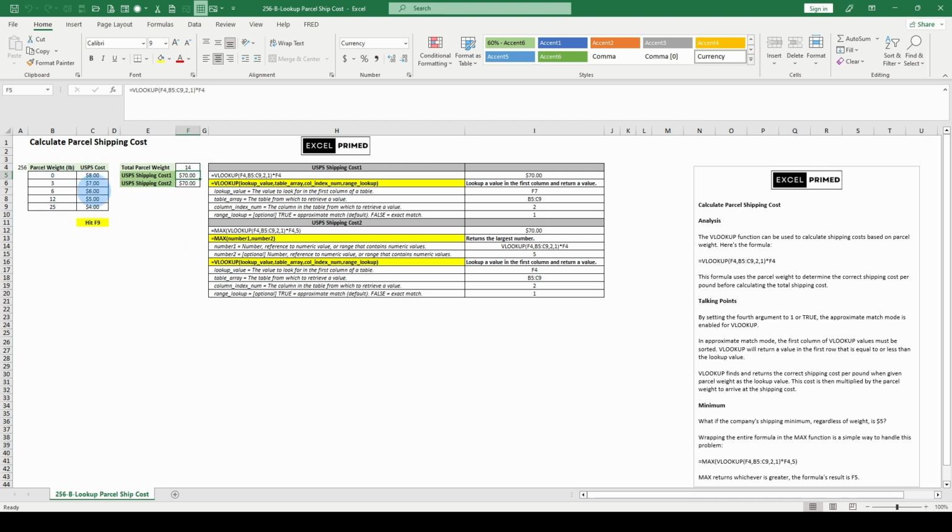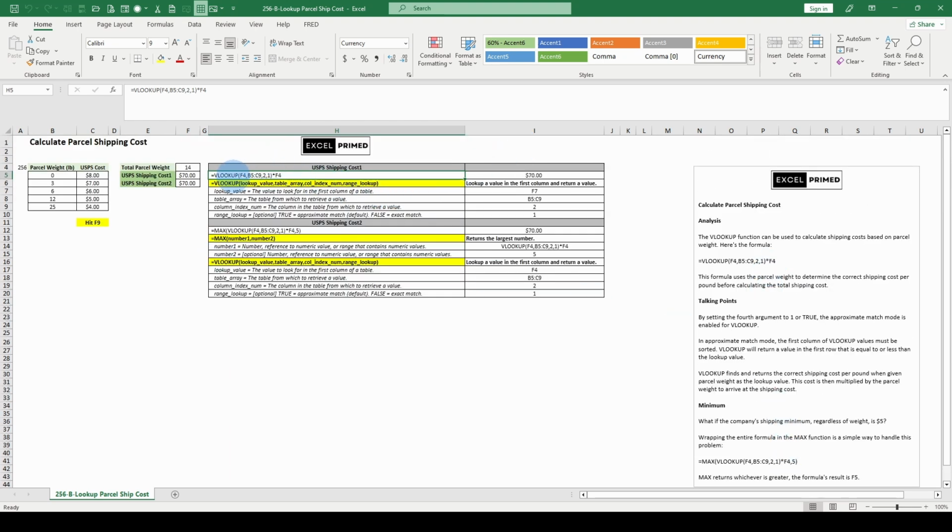VLOOKUP is going to go up and down here looking for this package. Here's the range. So we have 14 ounces or pounds or what have you. So VLOOKUP has to find this particular cost per pound. We're asking, let's look VLOOKUP. We know that's a range. We're going to have to use an approximate match. Let's dig into here. On the right is the normal write-up, so you can read that on your own.